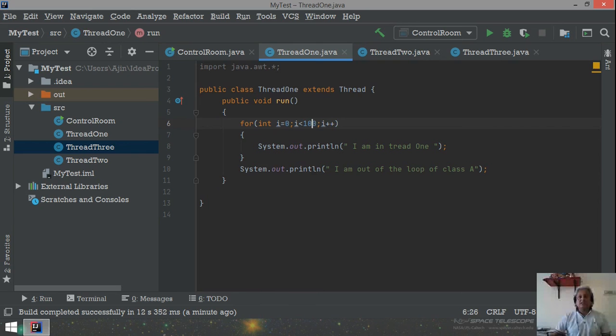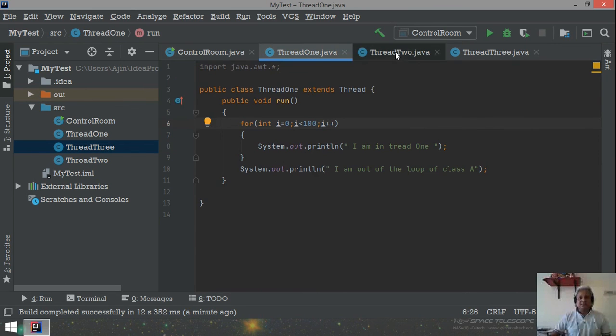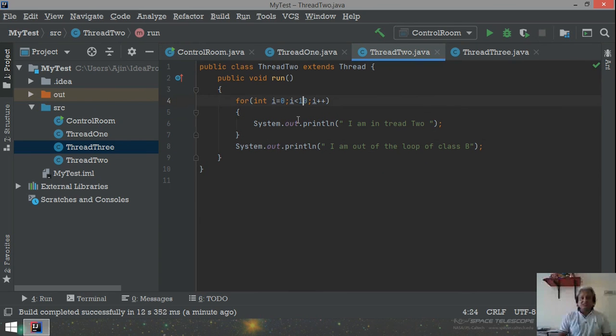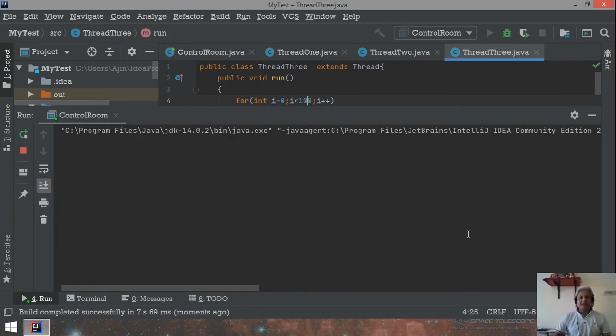No, I'm trying to run it 100 times, because when the CPU allots them the time, then this will not allot them time. It's not like that the one is given the full run. It is just given, one thread is given just a slice of the time, and in that slice whatever job it can do, that will do, and then it has to transfer the control back to the CPU, and then the CPU again will transfer the control to the second thread. So now here see all the threads now running are 100 times each. So 100 times definitely running will take little more time compared to the first one.